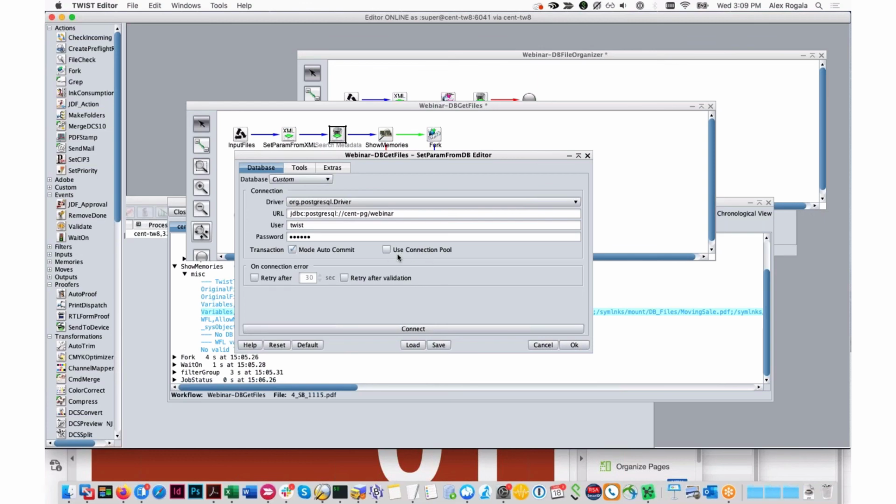The connection pool setting, Twist will basically keep a connection running for a little while after you run a file through the workflow, so that other files can all use that same connection, so it doesn't have to log into the database server and connect afresh for every single file. So if you have a workflow that's doing a lot of database activity for a specific tool, that would be a good thing to turn on. If you're running a workflow where there's a DB tool only in the error branch, or it only gets hit once every 5 years, then that's probably not worth it.